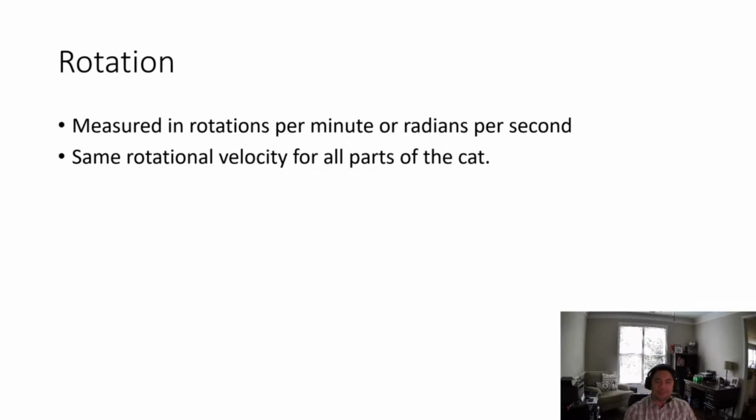How do we define that speed? Well, for rotation, we use the term radians per second or revolutions per minute. Radians per second is what you'd use in higher level physics, but in terms of everyday conversation, you've probably heard RPMs. If you haven't, look on the instrument panel of a vehicle and you'll see RPMs, as those cylinders rotate so many times per minute. It is important to notice that no matter where you are on the cat or on the earth or on the basketball, everything has the same RPMs or radians per second because it's all spinning at the same speed.